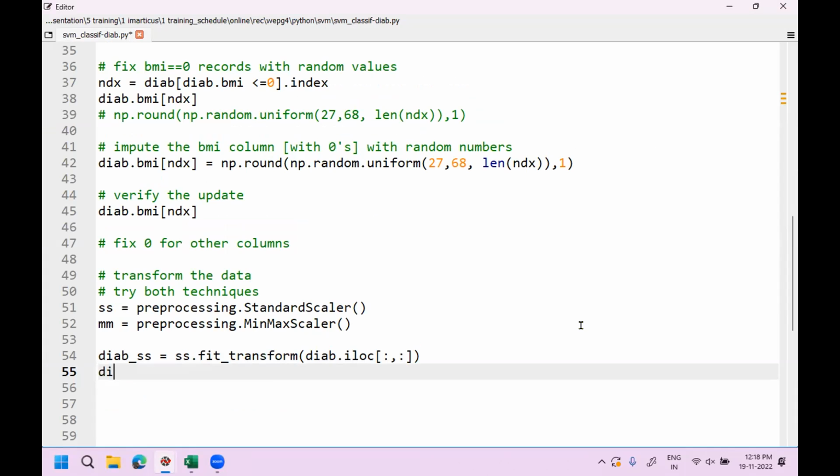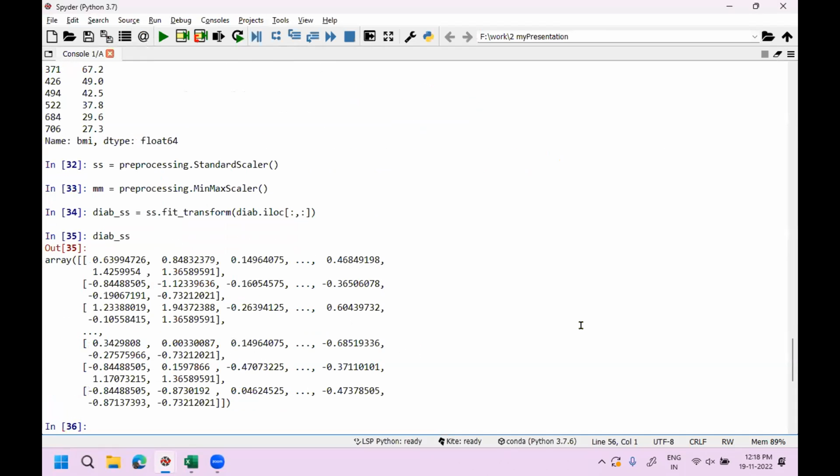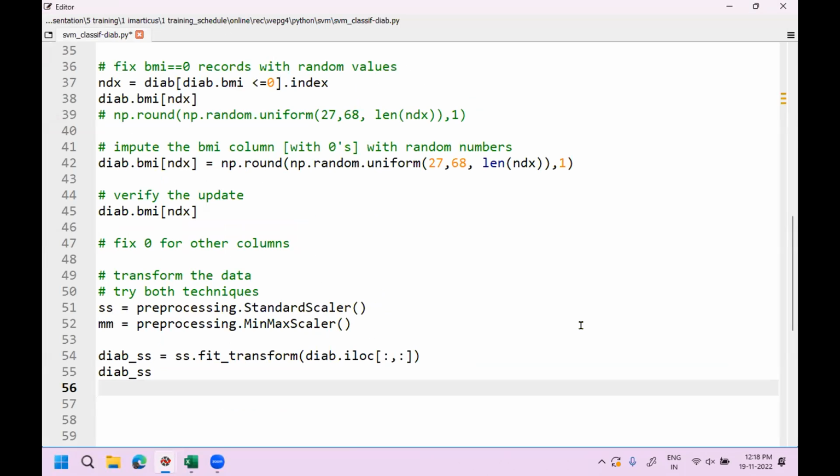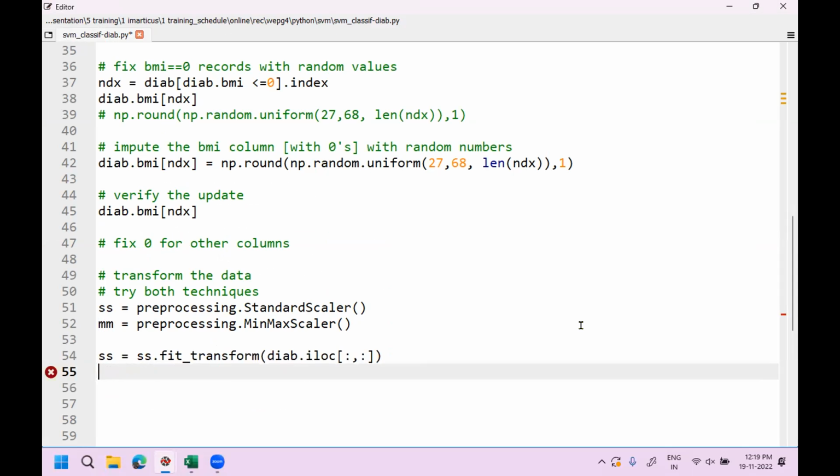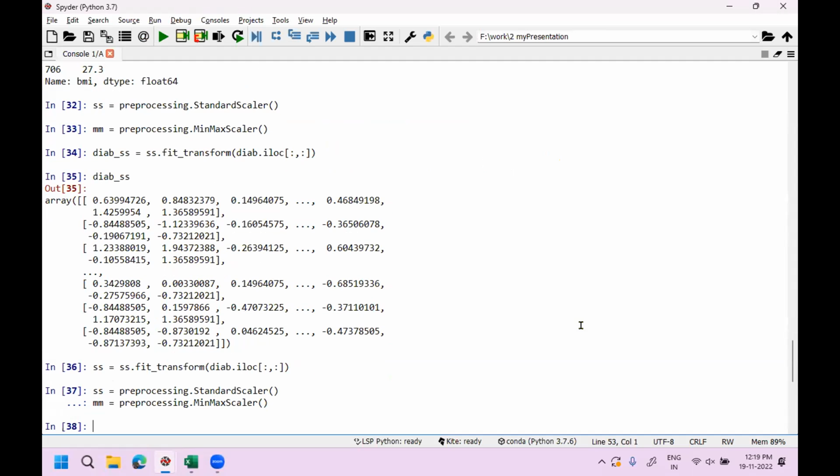Okay, so just check the data. So diab_standard_scaler. Oh, sorry, not SS. So first convert this into the second.